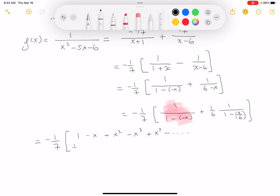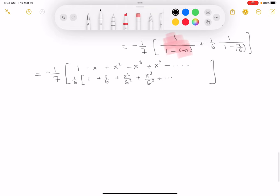It's going to be 1/6 times 1 plus x over 6 plus x squared over 6 squared plus x cubed over 6 cubed, and so on. And yeah, it looked complicated. I'm going to continue to write it down, and you get minus 1/7. And let's be careful. Let me write this over here: 1 minus x plus x squared minus x cubed plus x to the fourth, and so on. Not that bad, right? Let's put the bottom down.